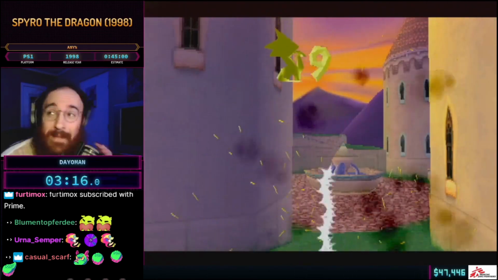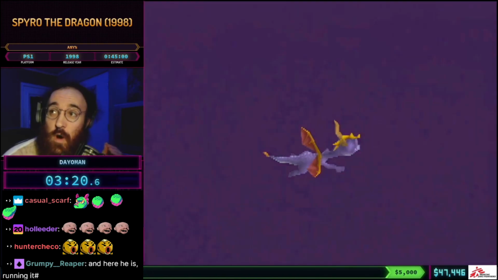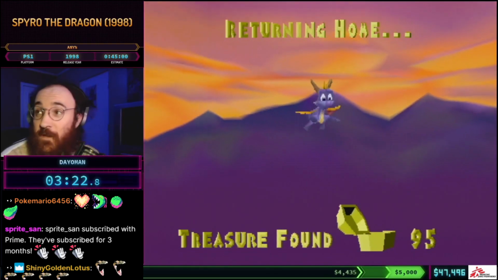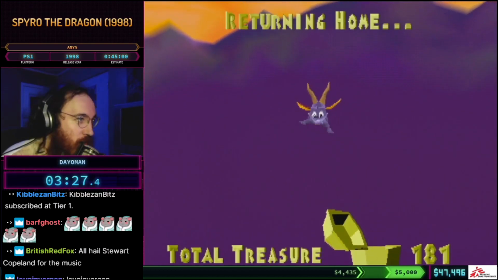Our first major trick of the run is coming up right now. Coming out of Town Square, we're going to be doing a really clutch wall glide to get out of bounds here. Let's see if I can get that. Hype up, and let's see if I can get my focus mode on here. Here we go.